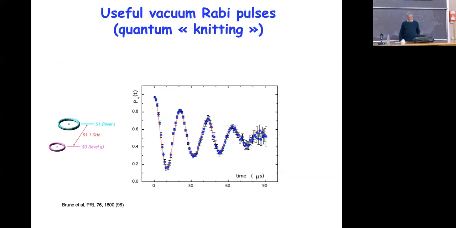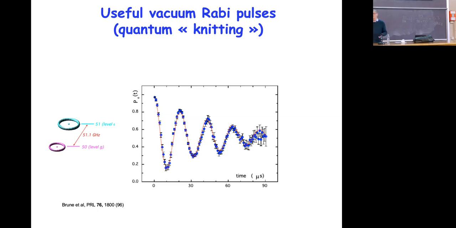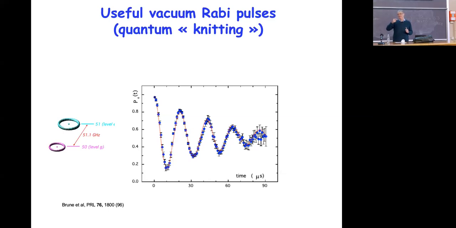What we observe — and I described this already last time — is the vacuum Rabi oscillation. If you start with the atom in the upper level of the transition, strictly resonant with the cavity, it can emit a photon, reabsorb it, re-emit it, and so on. These are the first signals we obtained already 25 years ago; they are damped and you see only a few oscillations because the system was not as good as the one we have now, but the important point is that you get this oscillation. To record this kind of signal, you choose a given interaction time, then average — you send atoms one by one, hundreds of atoms, and measure the probability for the atom to exit in e or in g. This average gives you one point, then you change the interaction time and get another point.